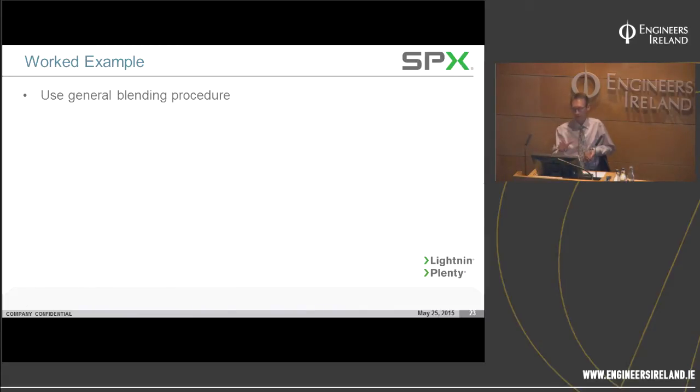And what we did was, well, okay, I think it was something to do with adhesives, but it wasn't anything that we could find a specific application code for. So we went to the general blending program, and we said, well, okay, it's easy. We just have to pick the correct level of agitation based on the rheology and the SG of the 2 components that we had. The SG, as it happens, was almost 1-to-1. I think it was water to start with, and the additive was either water-like or maybe just under on the SG. So the design was going to be driven by the ratio of the viscosities between those 2. Obviously, water's 1 centipoise, and the additive was 9,500 centipoise. So we've immediately got a viscosity ratio of 9,500 to 1.